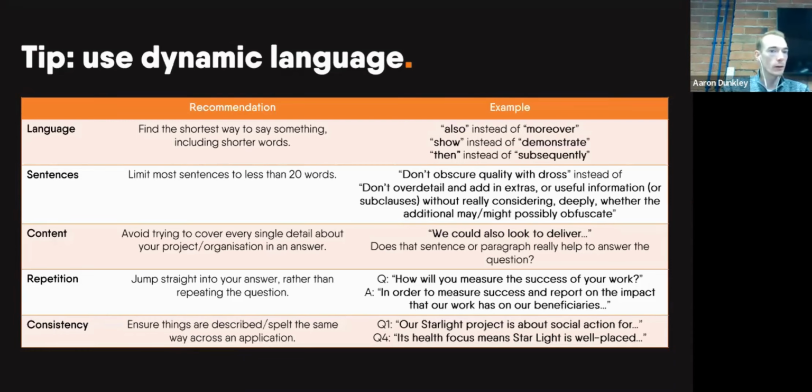Yeah, and then one point I'd pick on is that middle point around the content. So avoid trying to cover every single detail. I've worked with organisations long enough to understand where that comes from. It comes from being very passionate about the work you do and being very proud about the depth of things you can do. But just keep the application focused. Hopefully, if the funder has a question towards the end that asks if there's anything else you'd like to include, then you can add some detail there. But ultimately, make sure you're very much focused, and hopefully you'll get that opportunity to really show them how great you are. But the application should remain focused.